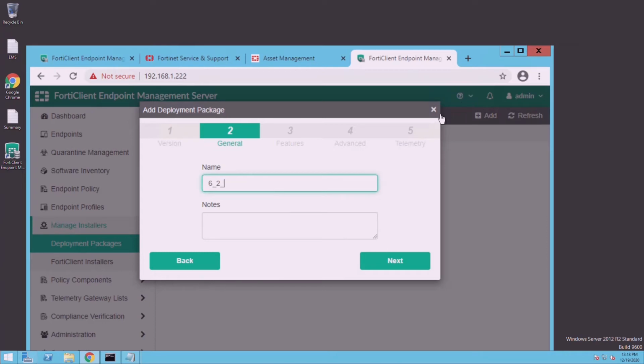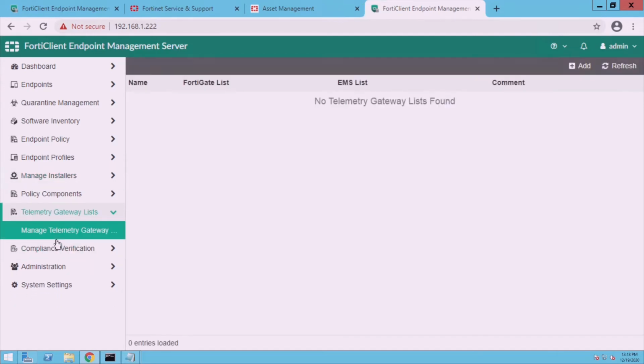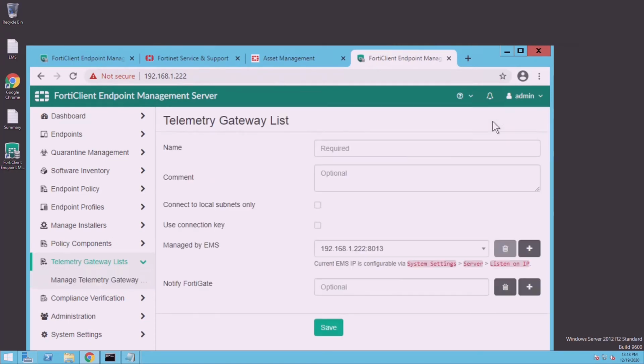Sorry, before that we have to do two things. Telemetry Gateway. This is so that when you push the client to the endpoint, it can communicate with the management server.